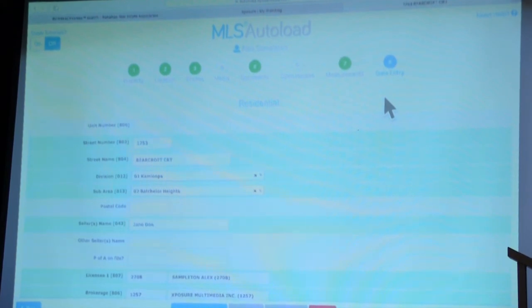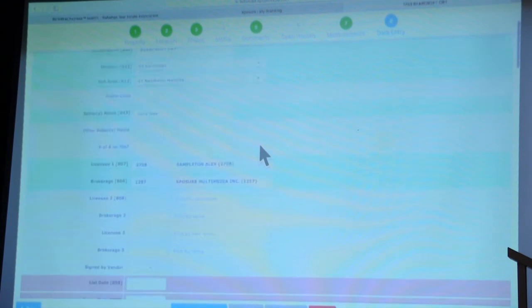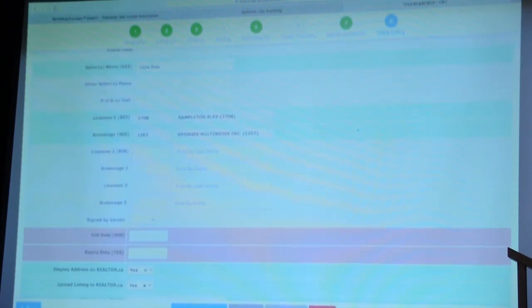So again, you can impersonate the agent, you can upload this for them, you can assign it to the photographer. When that media comes back, it'll all be in place. You can go ahead and complete this, and you can save a draft of this until all that media is in place, and then you can submit it. It won't let you submit it without your photos, but you can certainly finish what you can finish and save it. Then when that media is there and your photographer lets you know it's completed, then you can submit the listing. Okay? Good. All right, that's it for auto load then.